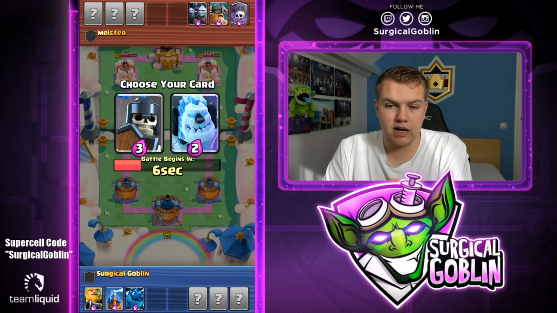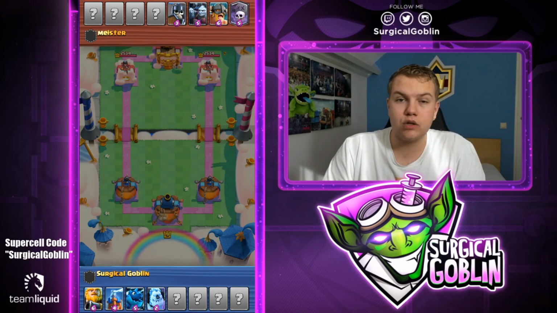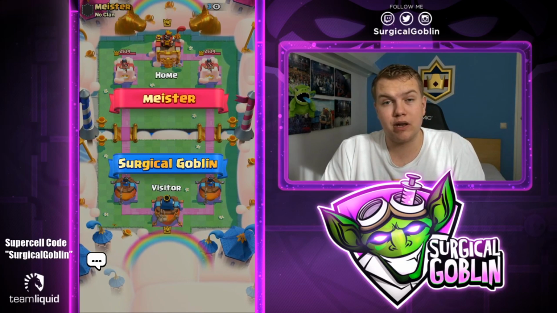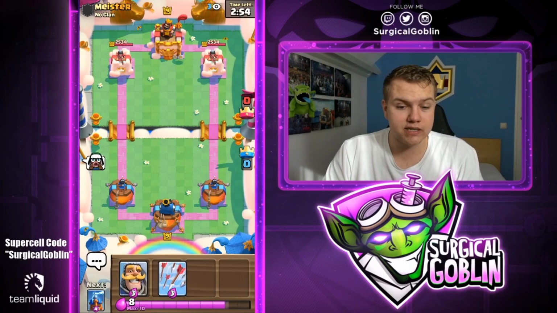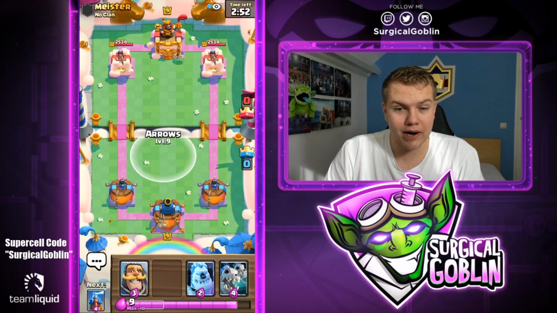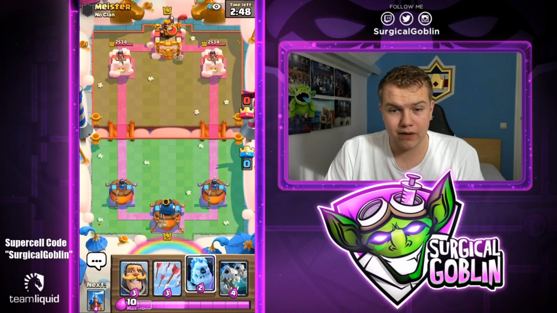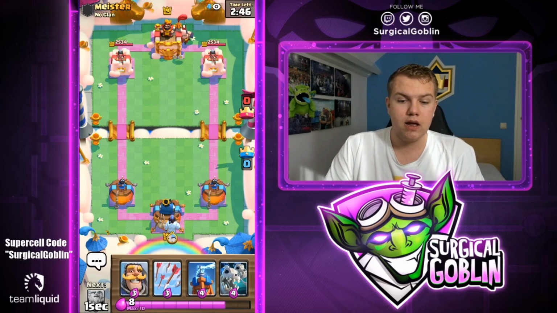I'll probably pick the Ice Golem because, for example, with Ice Golem we can kite the Elite Barbarians with the death damage. And if we, for example, end up getting a Snowball or a Zap or Ewiz, we can kill the... Ooh, we actually have Arrows and we gave him Mega Horde. That's awesome, guys. I think so far it's looking really good for us. Let's see what we have, though.